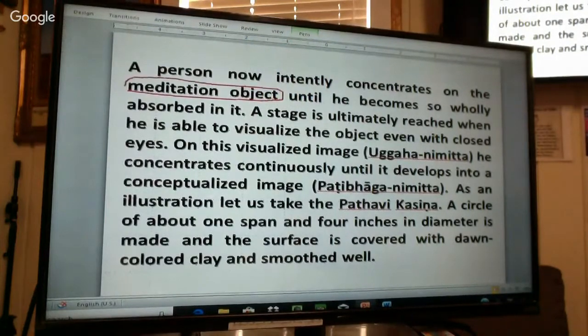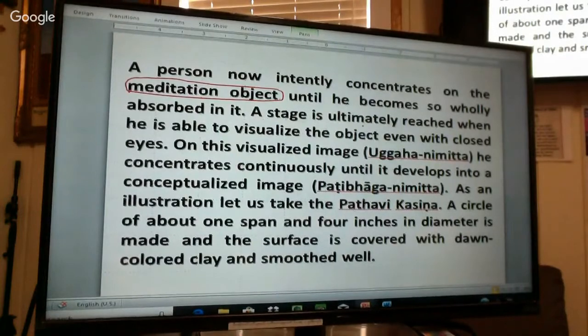Here is just for the samatha meditation. So just focus on only one object. Whatever you do, your mind focuses on that one object all the time, until you go to sleep. Until your mind is wholly absorbed in that object, you need to try again and again and again.